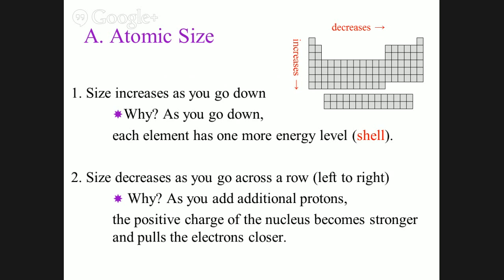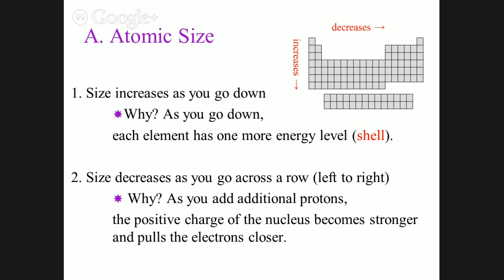As I said before, the kind of question you would get on a test or quiz would be like, I'd give you 4 elements and I'd say, hey, which one of these has the biggest atomic size? Which one of these has the smallest? Well, if the 4 of them are all in the same period, all in the same row, then our trend says they get smaller as they go across. So the biggest one would be to the left. The smallest one would be to the right.